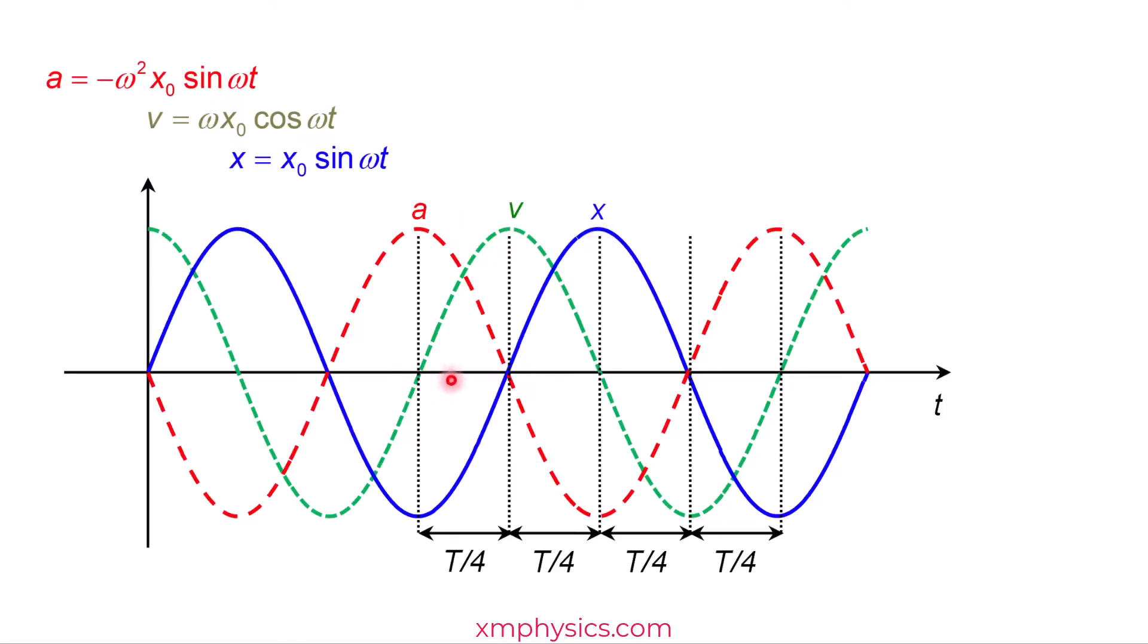My intention is to show you that along the time axis, they all vary sinusoidally with time. They are just misaligned by a quarter of a period. Acceleration leads velocity by a quarter of a period, and velocity, in turn, leads the displacement by a quarter of a period. Why do I say lead? Because A reaches its maximum first, before V reaches its maximum, before X reaches its maximum. Which makes sense, because acceleration determines how your velocity changes, and velocity determines how your displacement changes. That's why A leads, V leads X.